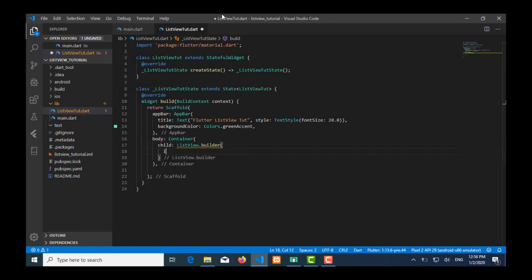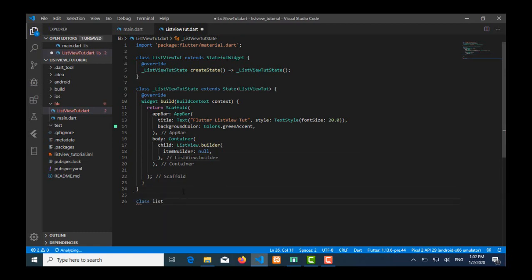So for the builder, itemBuilder, for the moment I'm going to use null. So let me create an item builder class first, then we will call it here.